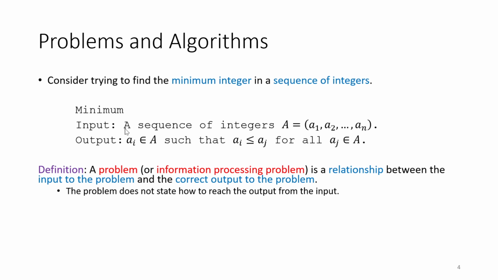The input is going to be a sequence of integers, so there we're borrowing that mathematical definition we just looked at, what is a sequence, and of course integers was something we looked at in a previous video as well. This extra bit here is mostly notation. This is naming that sequence of integers, we're calling it A, and then also naming the integers in that sequence, A1 up to AN for some number n.